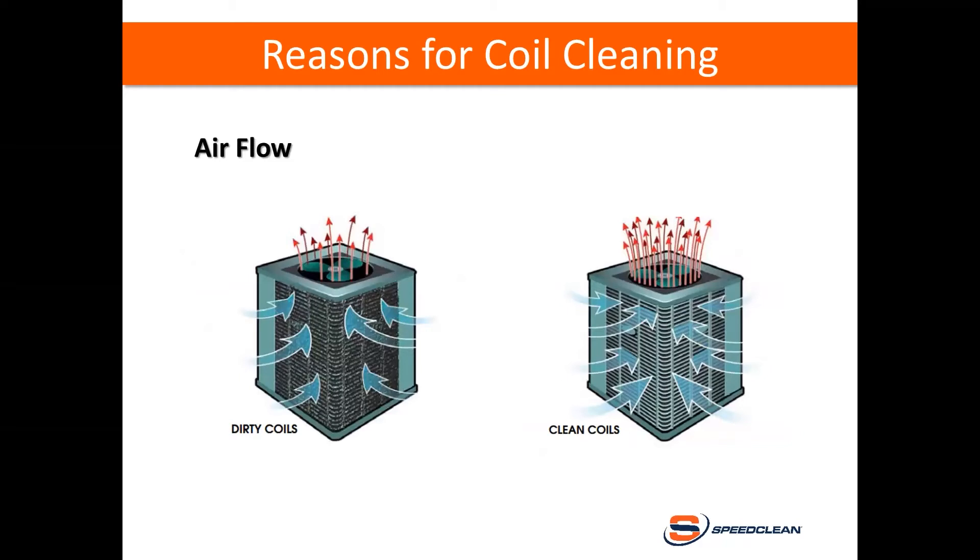Airflow is another important factor. When you have dirt or other contaminants blocking the fins, it causes a more substantial air pressure drop across the coil, resulting in lower airflow over the coil or higher power consumption on the motor, depending on the fan type. The main function of the condenser is to condense the refrigerant vapor to liquid. If a condenser becomes dirty, damaged, or fouled, you'll have less heat transfer from the refrigerant to the surrounding ambient air. If less heat can be rejected with an air-cooled condenser due to fouling, heat will accumulate in the condenser, making the condensing temperature rise. The cleaner the coil, the more airflow you'll get through it.